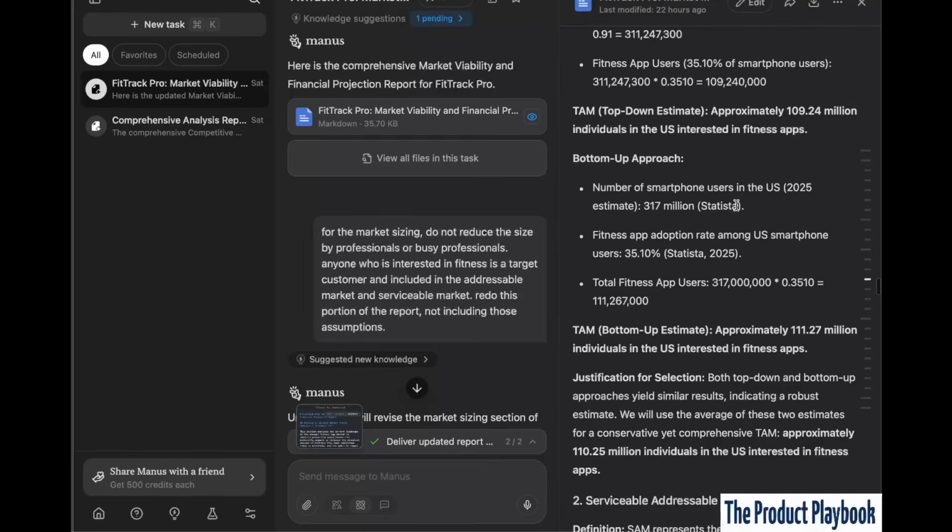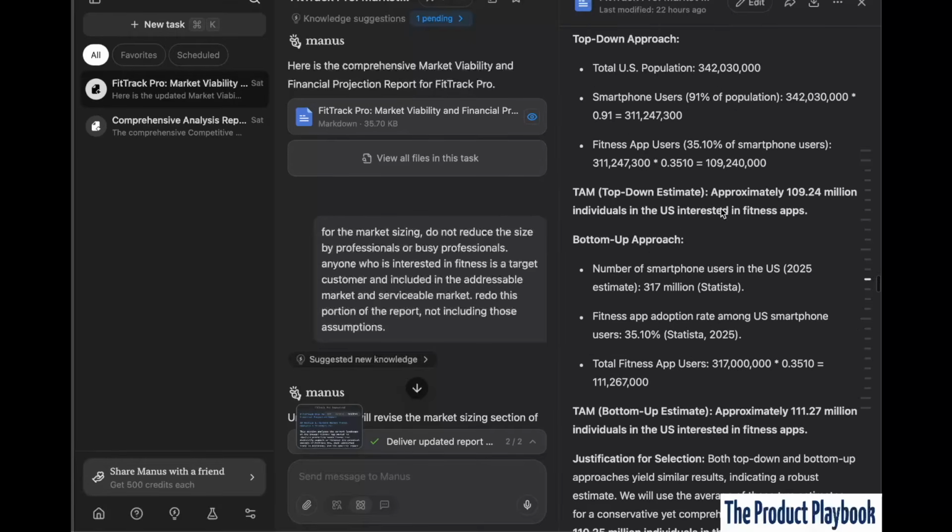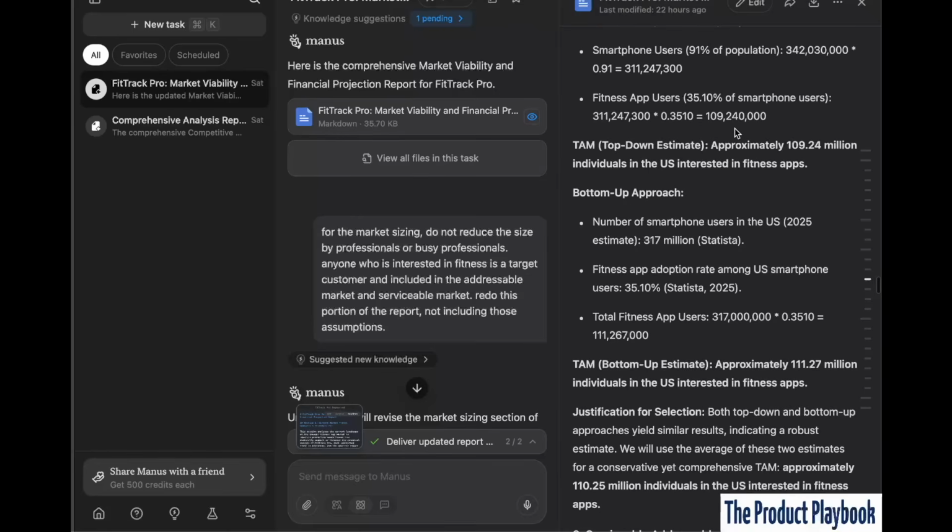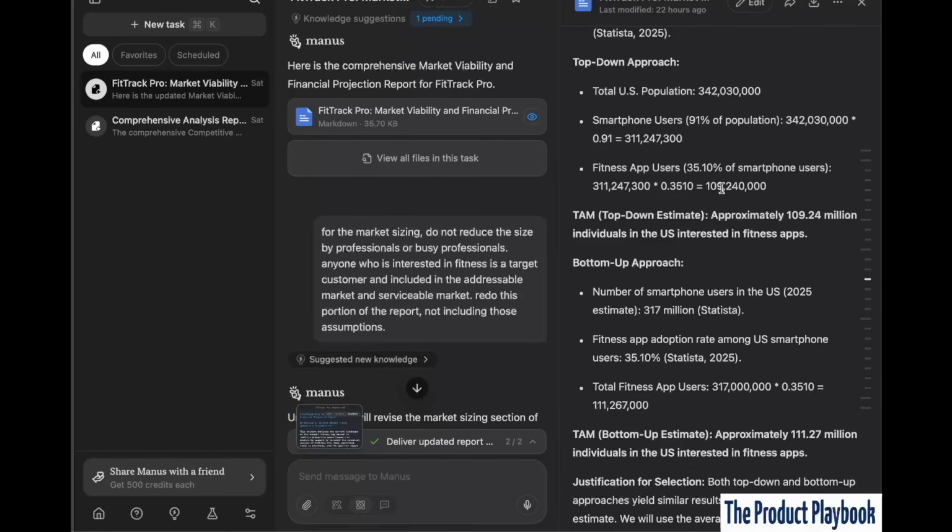In the bottom-up approach, number of smartphone users in the US, then multiply that by the percentage or adoption rate among US smartphone users who use a fitness app. So you get a pretty similar number. This is probably a little bit big, and there's probably further tweaking that I could have done here in terms of specifying the demographics. And so that's just something that you should be aware of.